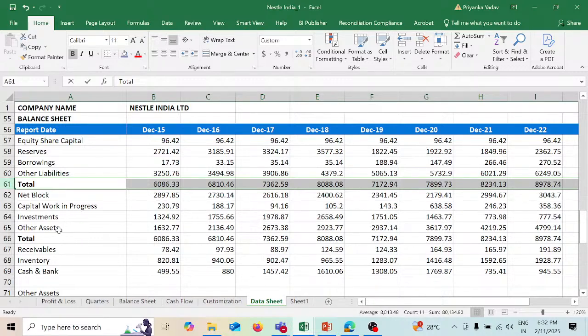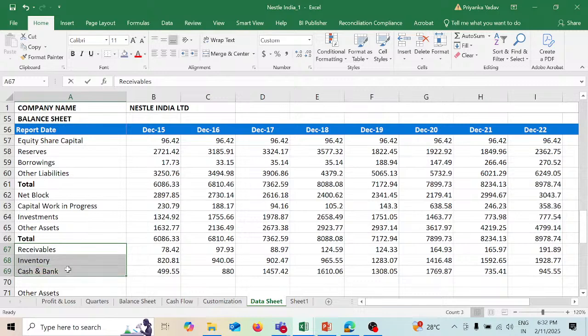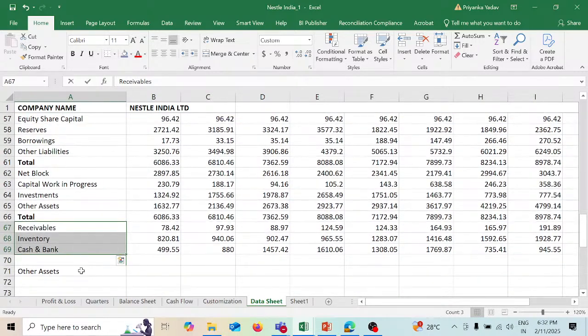So if you see in the other assets, these three are included with certain other assets. So it is important here. If you have been provided with other assets, it's fine, but you have to calculate other assets here. Also you have to calculate the common size of other assets. Also we have to calculate common size of these three values which are already included in other assets. So that means it is a duplicate entry over here. It is being recorded, double entry you can say. The effect will be double if you do not separate it.